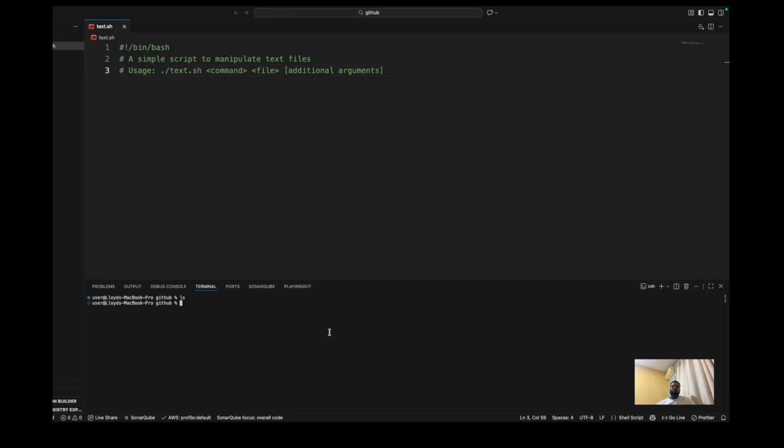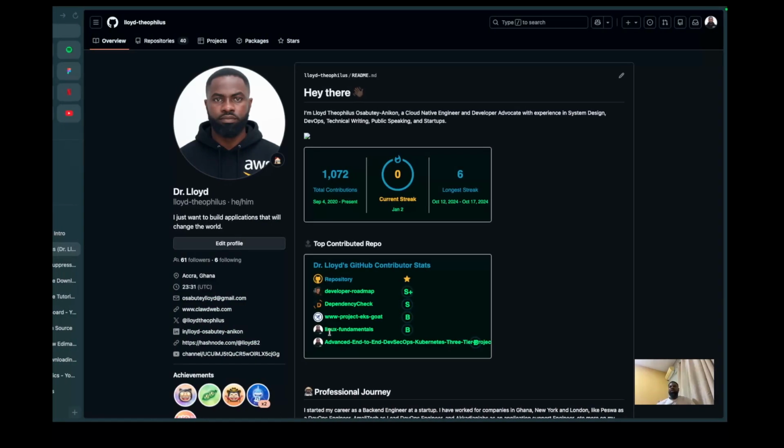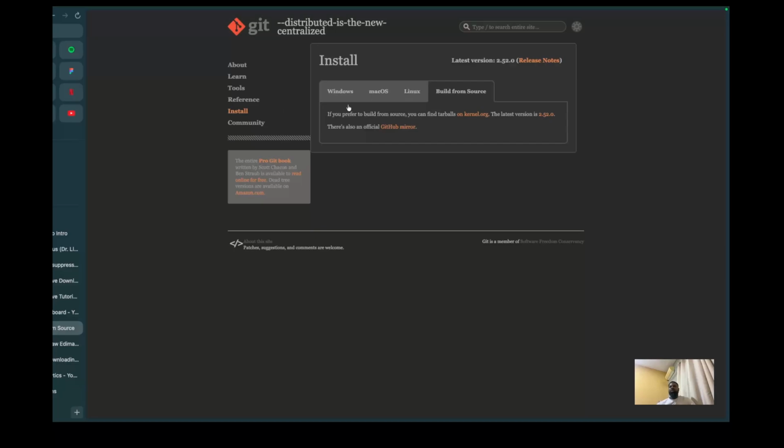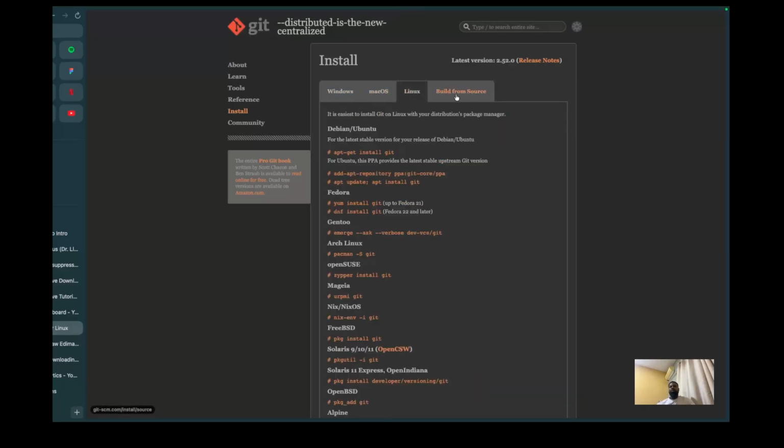Now you need to check the version of Git, if you already installed Git. If you don't know how to install Git, you can go to this website and install Git based on your operating system.